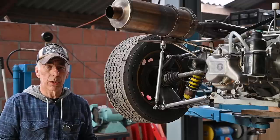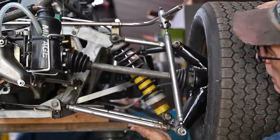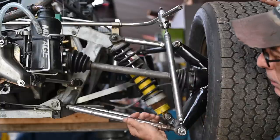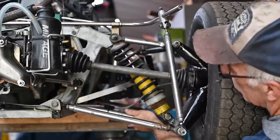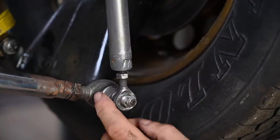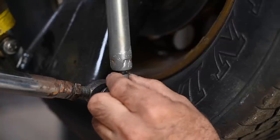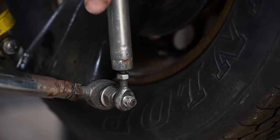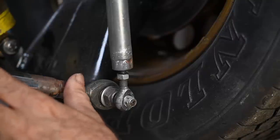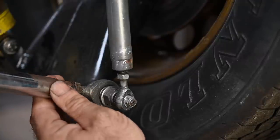When I talk about the suspension I'm referring to the wishbones or A-frames - we have a wishbone on the bottom, one on the top, and then the linkage. You want to make sure this whole suspension mechanism is still in good condition. The ball joints should still be good with no play. You've got to make sure that the thread is sufficient deep into the rod, otherwise that's a weak spot. See - this nut is actually loose here, which is not good. These are the kind of things you really need to check. These wishbones are looking not too bad, although the chrome is off a little bit.